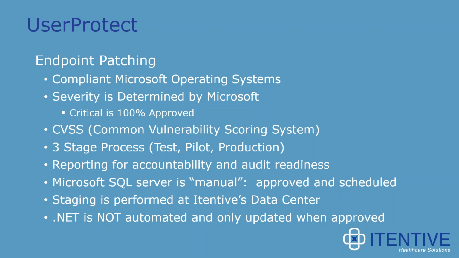But we are monitoring and keeping on track and letting you know when it needs to be done. All of the staging is performed at iTennis data centers, so we check to make sure that and do the remediation testing before it's ever put into your system. And then .NET is not automated and only updated when approved.